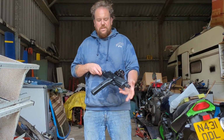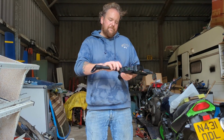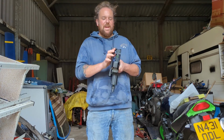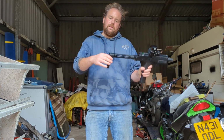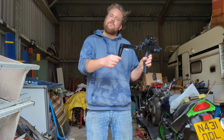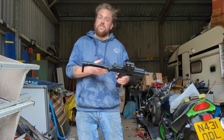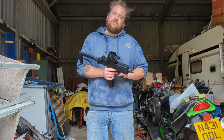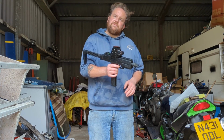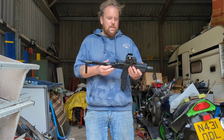We have tactical rails on the sides and the bottom. We have this lovely, still a bit stiff, folding stock, which also does give you some degree of movement for coming around corners in close quarters combat, which obviously is what this is aimed at. You've got a sort of Glock-esque safety trigger, which you cannot pull unless your finger is completely in the trigger while pulling the trigger fully.